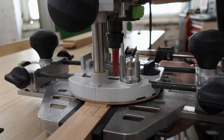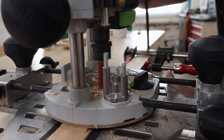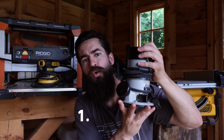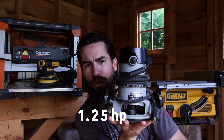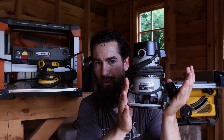A big fancy router with a plunge base that's three-and-a-quarter horsepower — that's all good and well, but is it necessary? No. This one is 1.25 horsepower — one and a quarter horse. This Rockwell router is at least 40 years old, but it works. You don't need a big fancy one. Piece of equipment number three: probably a router.